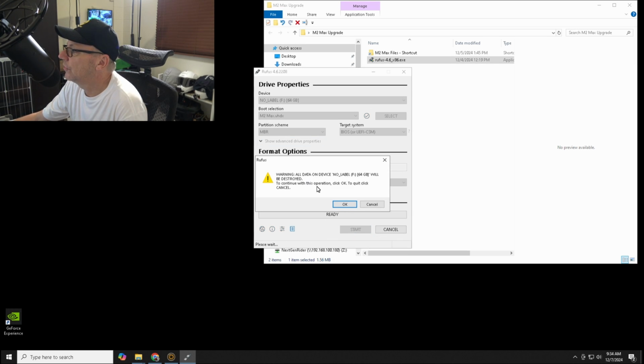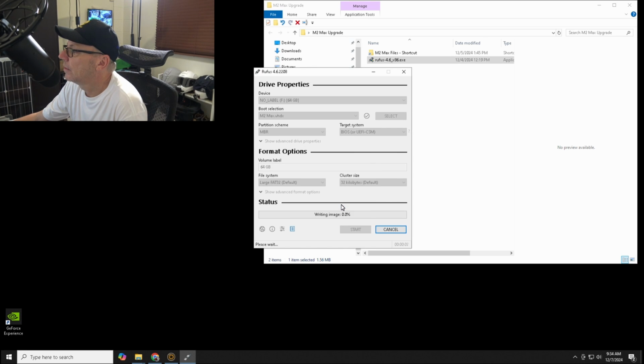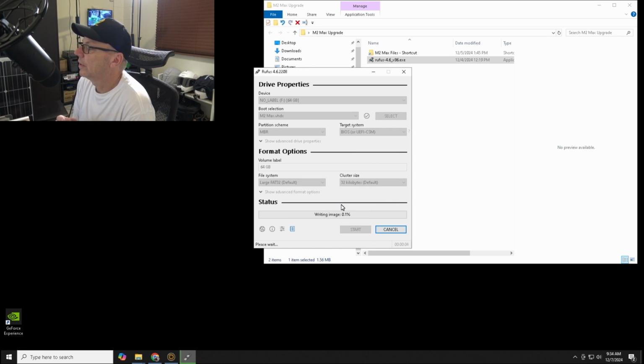It's going to tell you that everything is going to be destroyed. It's going to delete partitions and start writing the image. Now it takes a while for this image to write, and I'm not going to record that. We're just going to let it run, and then we'll pick up when the image is complete.